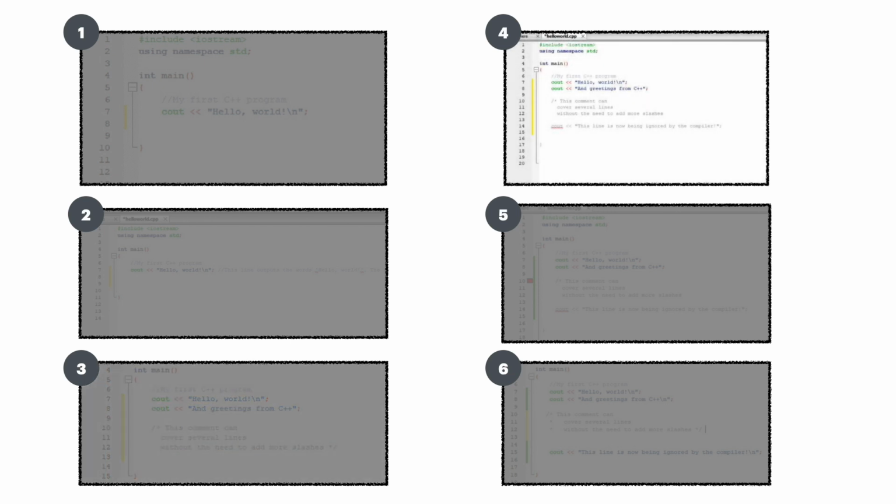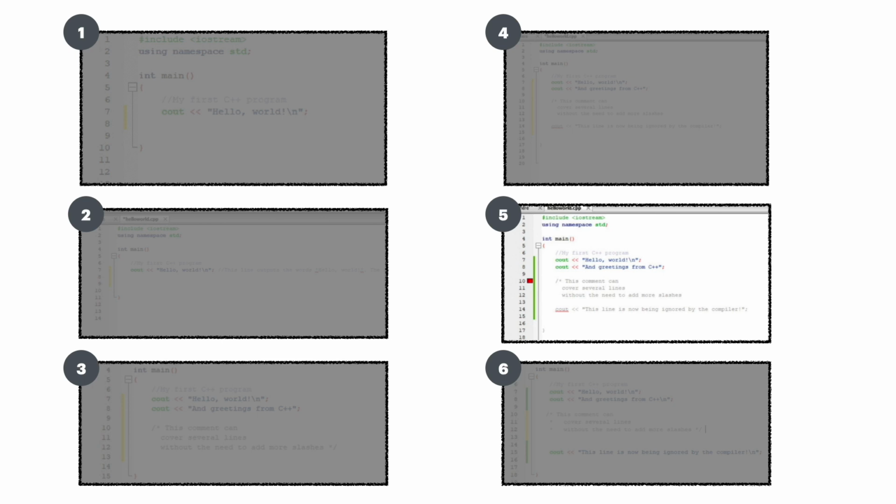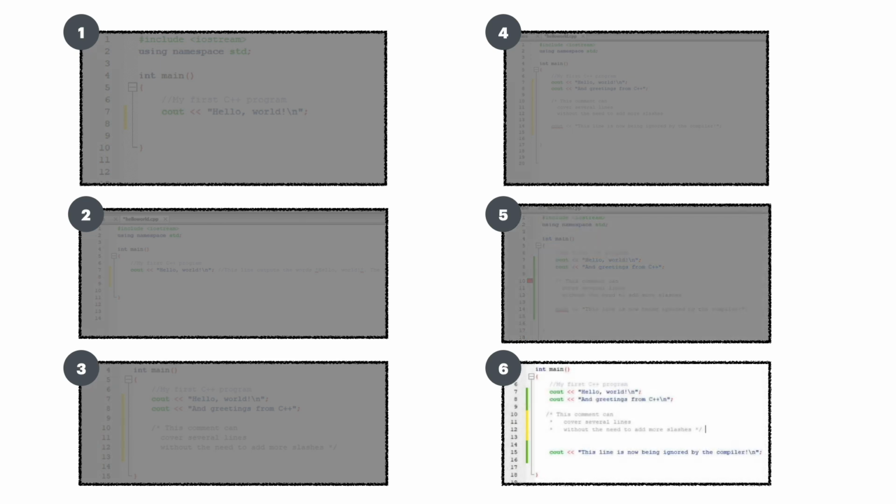You can comment out several lines by using the forward slash and asterisk. Be careful when commenting, especially with block comments. It's very easy to forget to add the closing asterisk and forward slash and thus negate any code that falls inside the comment block. So if you are using block comments, it's good practice in C++ to add an asterisk to each new line of the comment block. This also helps you to remember to close the comment block off before continuing with the code.